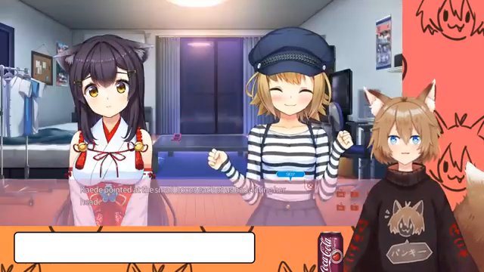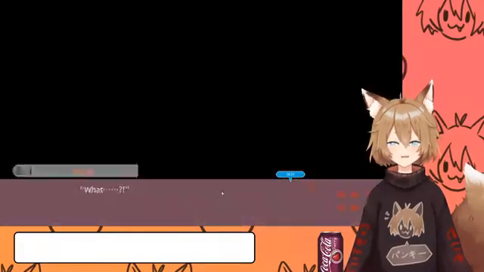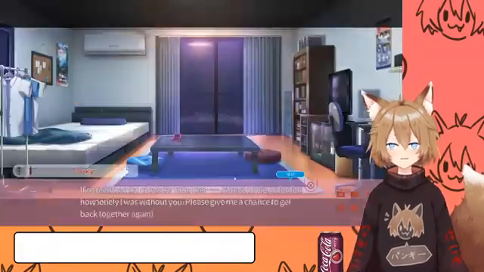I wonder if I got -1 favorability. It is on red. So let's see if we get the good thing for them, which is having both of them.